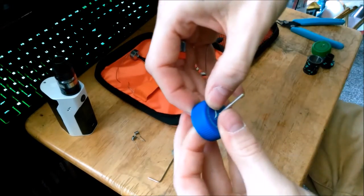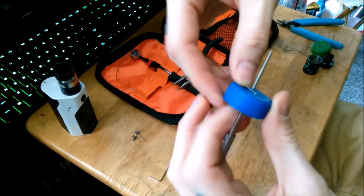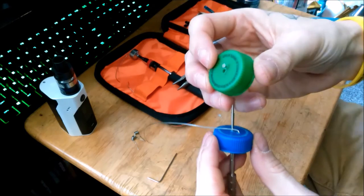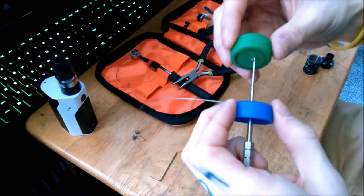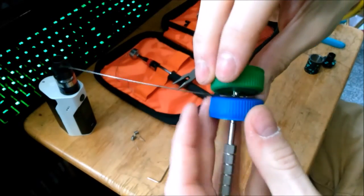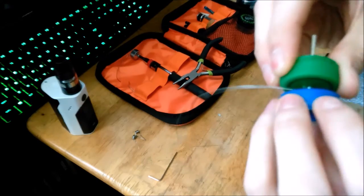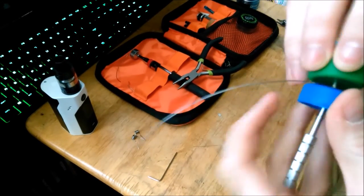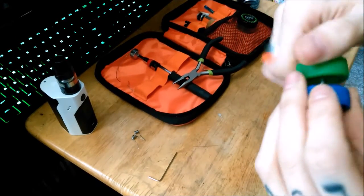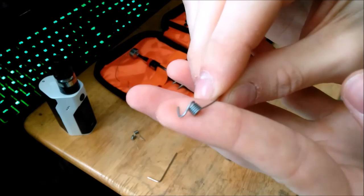And then I bend it toward itself, but on the other side, so it's like that on one side, bent towards the other way. And then I take another bottle cap that I made with a hole, and then a nail through it, and run it over so it sits on top, like that. And then I just spin. Depending on how many wraps you want, I usually do about seven to eight, and then it will have a very nice coil made.